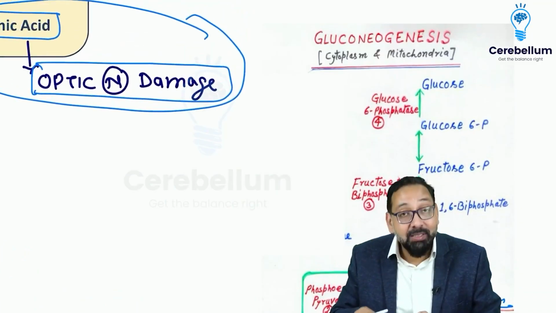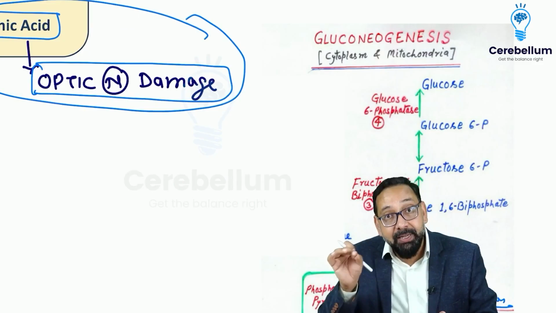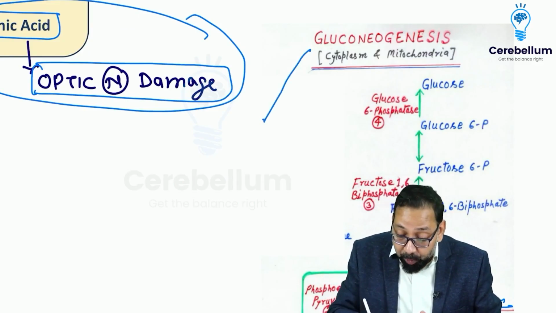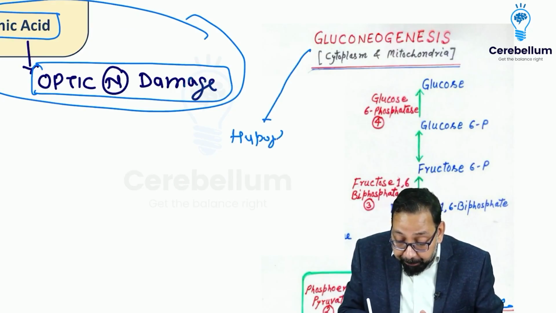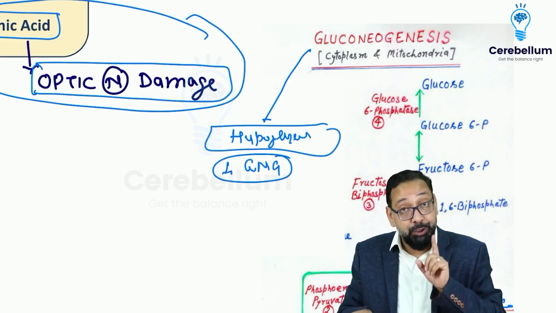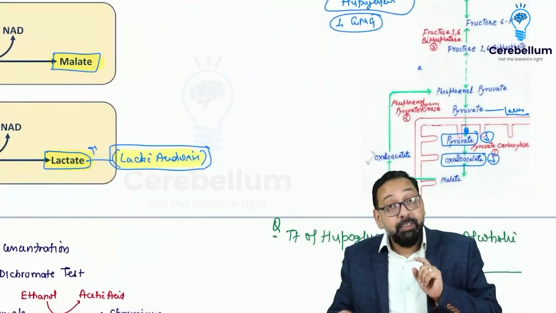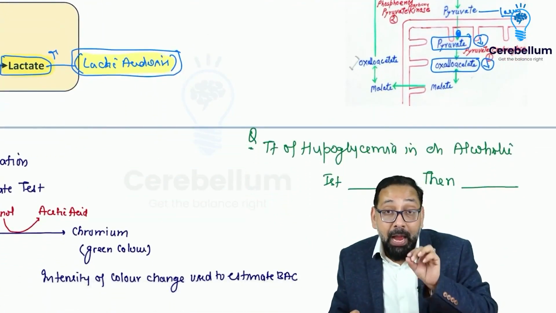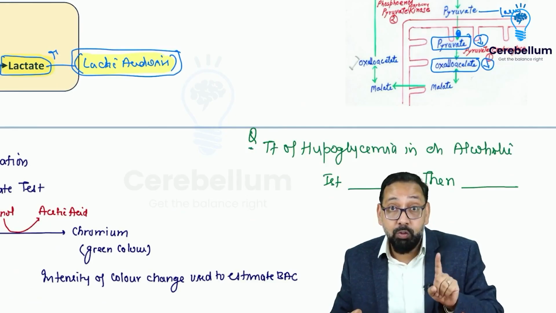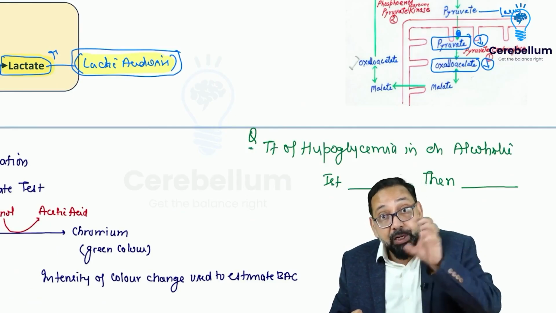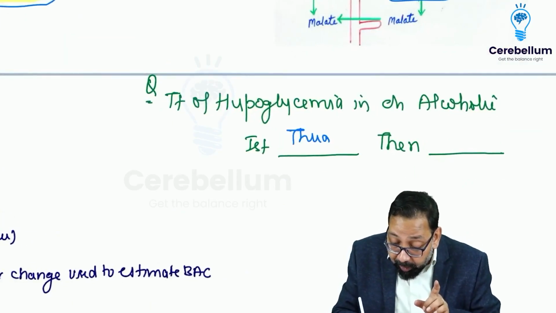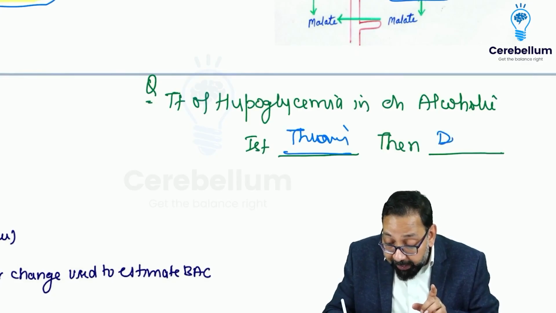So a question was asked: a chronic alcoholic patient presented in emergency with hypoglycemia. What is the cause of this hypoglycemia? Hypoglycemia was due to decreased gluconeogenesis. Question: now, how will you treat this patient? Suppose this patient having hypoglycemia comes to you immediately. Don't give dextrose first. What do we think? We should immediately give dextrose. No. First of all, you will give thiamine. You will give thiamine, then you will give dextrose.